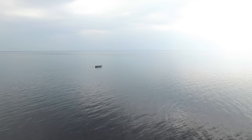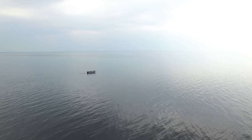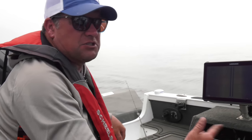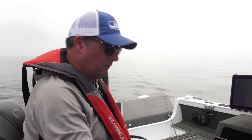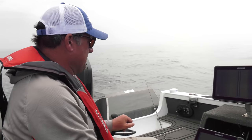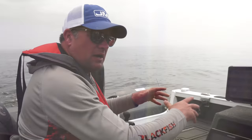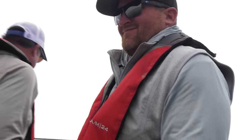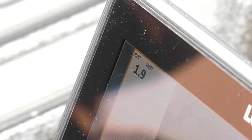We're up on Upper Red Lake, which is just a big shallow flat. Going through here on side imaging you can see some rocks scattered around. There are some small specks that definitely look like fish. Sometimes in side imaging the right shape and size of rock can look like a fish, so especially with a featureless bottom with scattered rocks, that's where you'll find fish anyways.